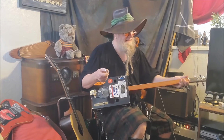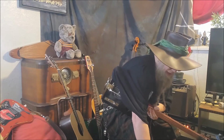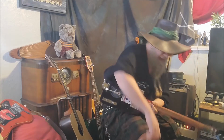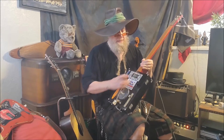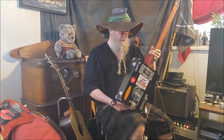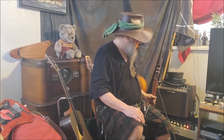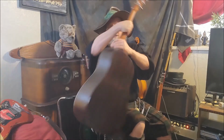This one actually has an extended neck, so it's more like a banjo neck, and I have similar to banjo tuning on it, but I don't have the drone string on here. So yeah, and I had to build a suspension in order to run the pickup that I have there. But it's an acoustic electric with a whammy bar. Always wanted me an acoustic with a whammy bar, so that was part of the inspiration for that.